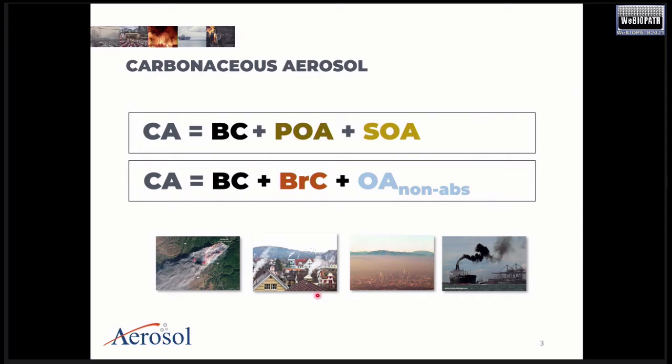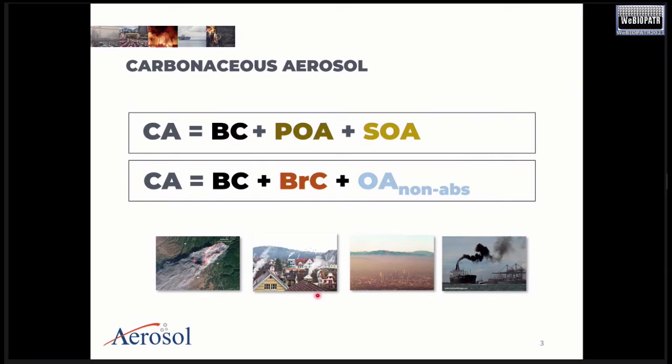So there are different component apportionments of carbonaceous aerosols. First of all, carbonaceous aerosol can be primary, for example black carbon, which is always primary, the product of incomplete combustion of either fossil fuel or biomass burning. The same goes for primary organic aerosol, plus some biogenic sources. And you can have secondary organic aerosols, which are formed via different pathways. You have the pool of volatile organic compounds plus, for example, OH or NO3, and in that way the aerosols are formed. So you can have primary carbonaceous aerosol and secondary organic aerosols.